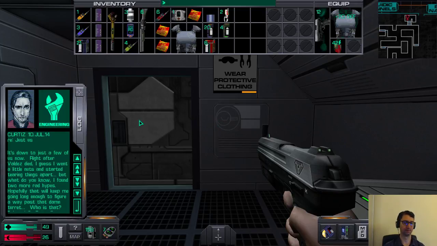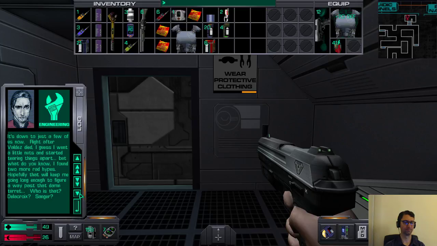It's down to just a few of us now. Right after Valdez died, I guess I went a little nuts and started tearing things apart. But what do you know, I found two more rad hypes. Hopefully that'll keep me going long enough to figure a way past that damn turret. Who is that? Delacroix? Sanger?